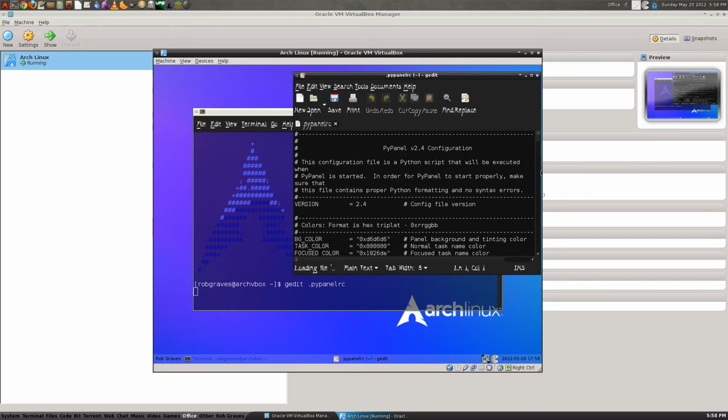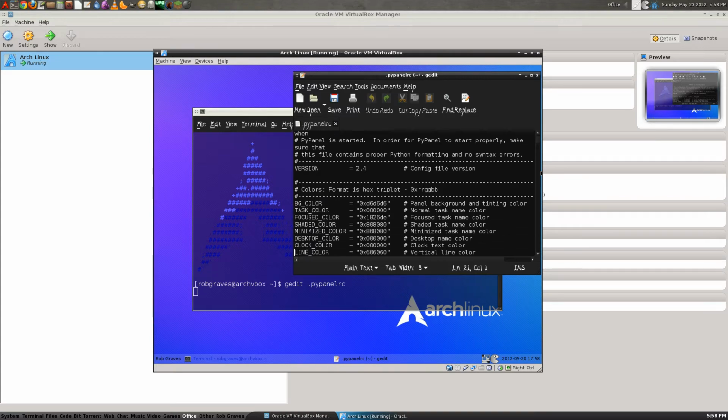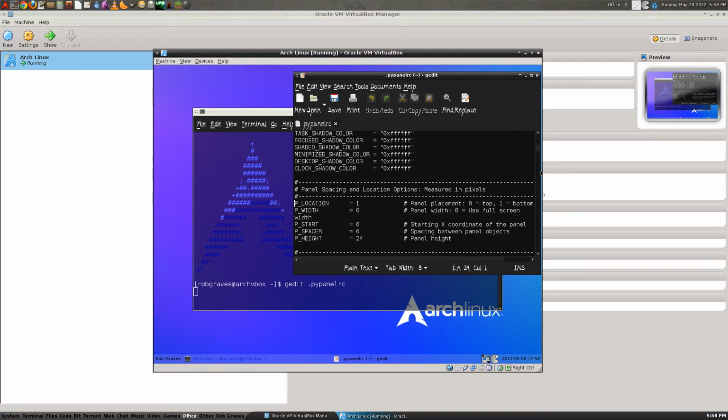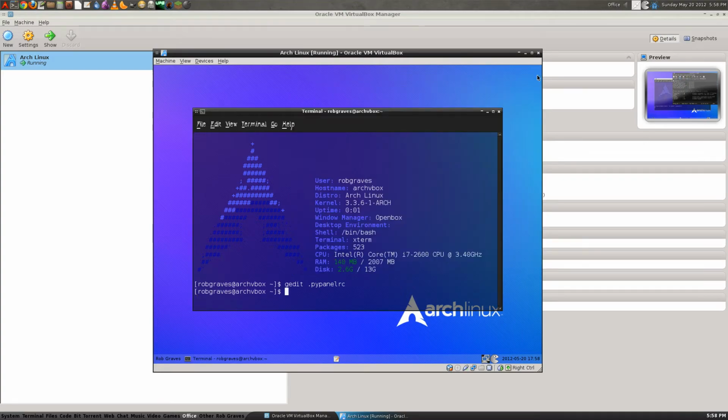Yep. And they're both on the bottom. BM panel and Pi panel are both on the bottom. But right here, we're going to move Pi panel up top, which right here it says 0 for top, 1 for bottom. We're going to save that, close it.